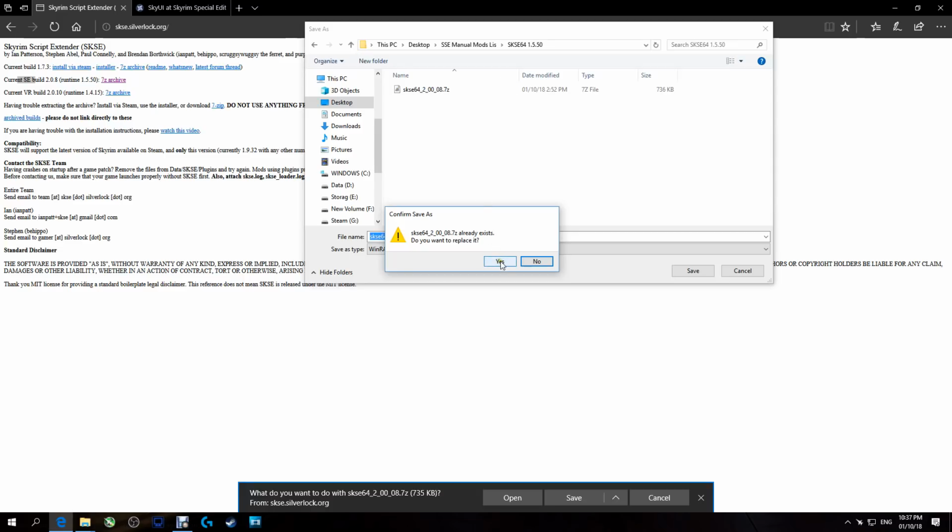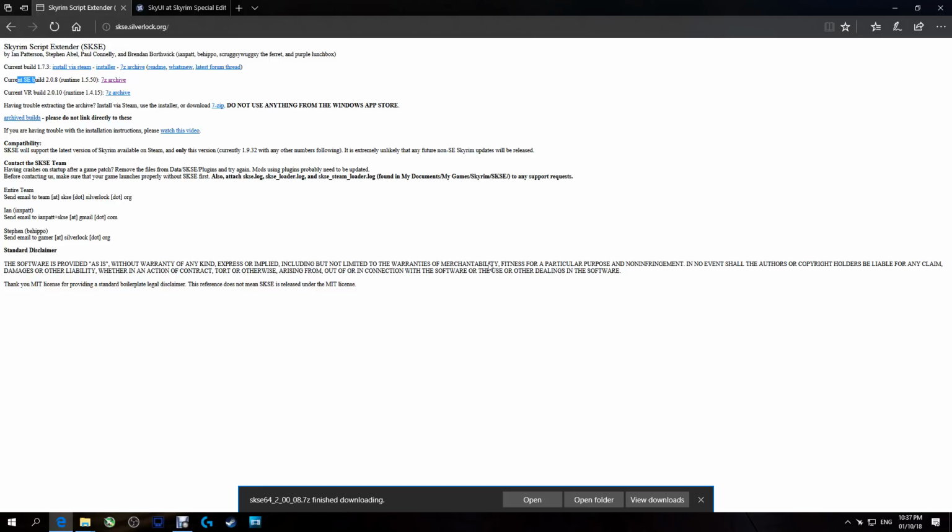Now I'm going to hit yes to override it because there's no dramas with that. You won't get this. It'll just automatically start downloading. If at a later point you do get this when you're trying to update, then chances are the version you're running is the most up-to-date version they have available.